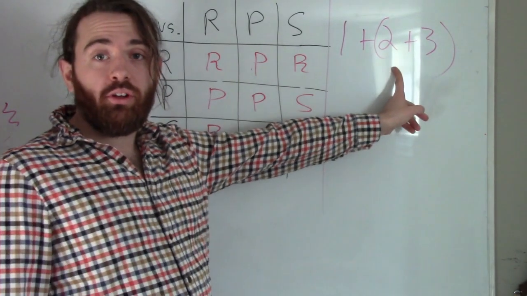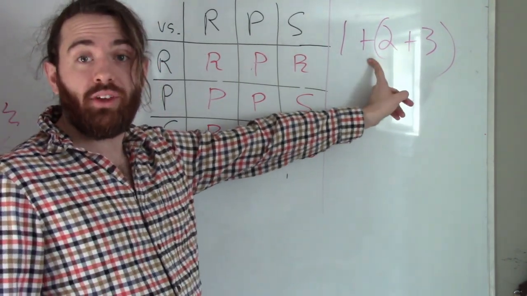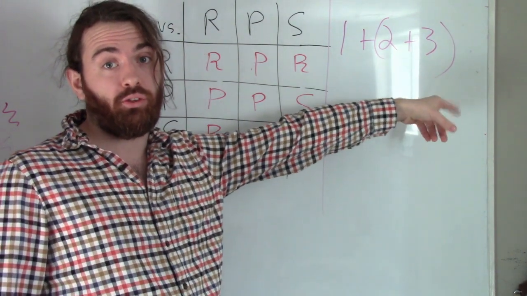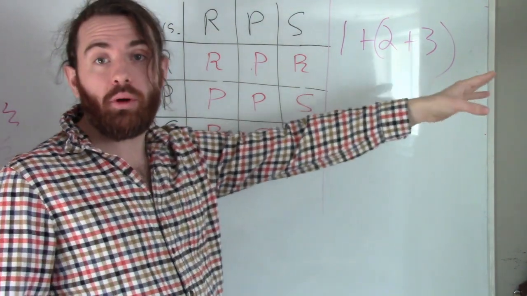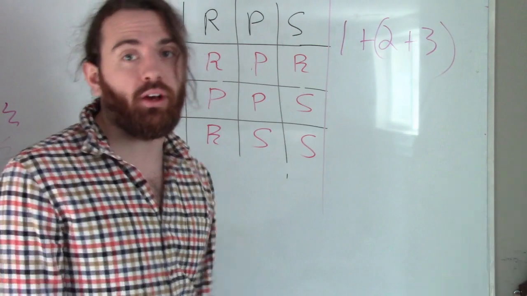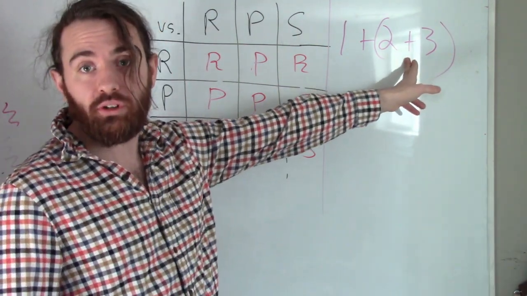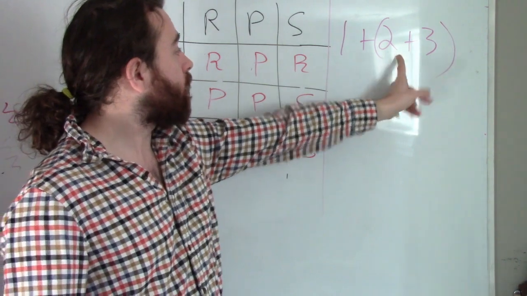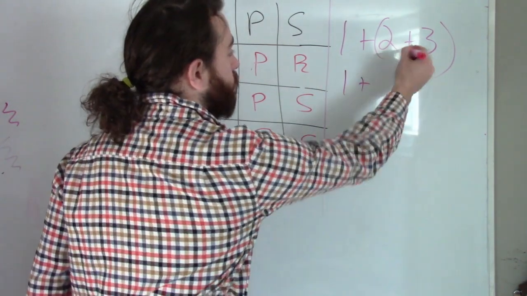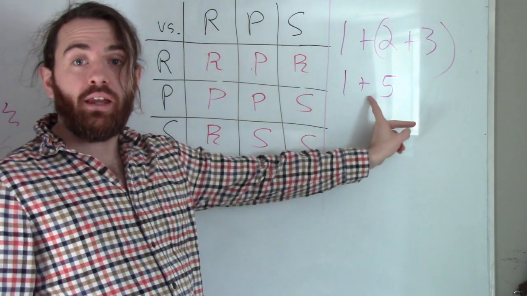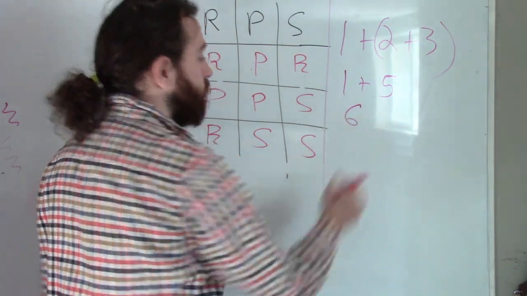Suppose I was to look at the following operation. I had one plus, and then in parentheses, two plus three. Well, we know from our BEDMAS, PEDMAS, however you pronounce it, we do the operation in the brackets first. So I get two plus three, so I have one plus two plus three is five. And then I have one plus five is equal to six, right?